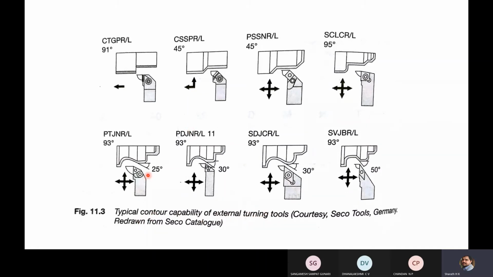Suppose you want to remove material to get a 93 degree contour, then you should use this insert and tool holder, which is capable of getting a contour having 93 degree, and the approach angle is 25 degree. So there are considerations regarding the selection of tool and tool holder, and the contour, the features of the work part.